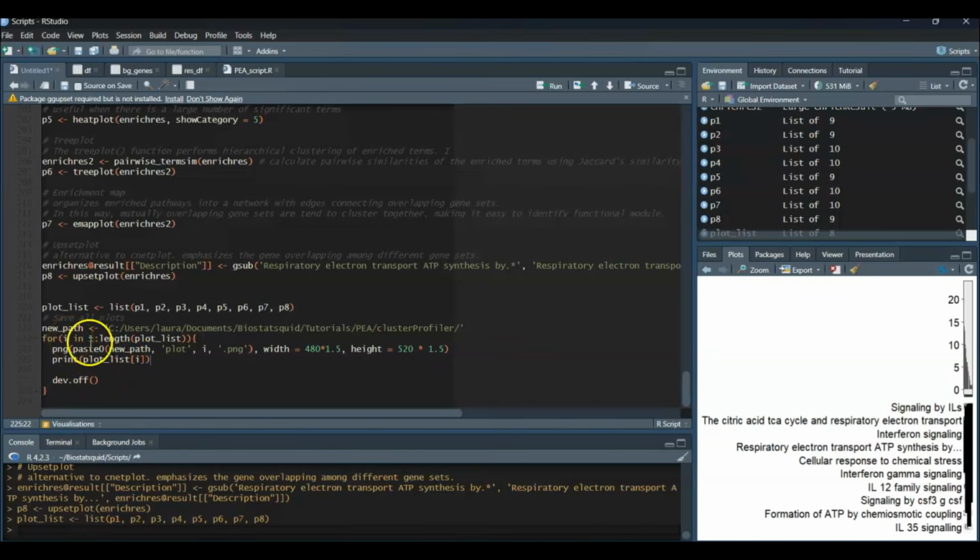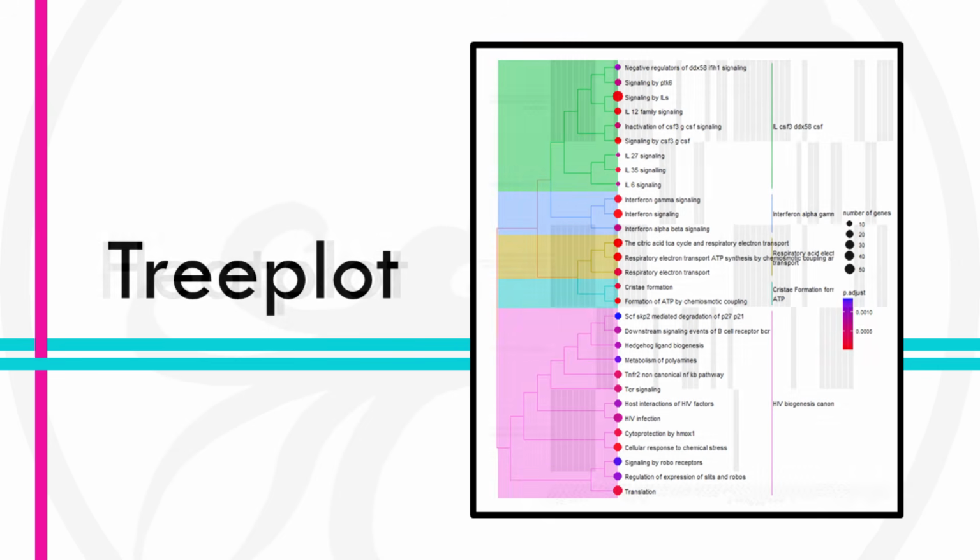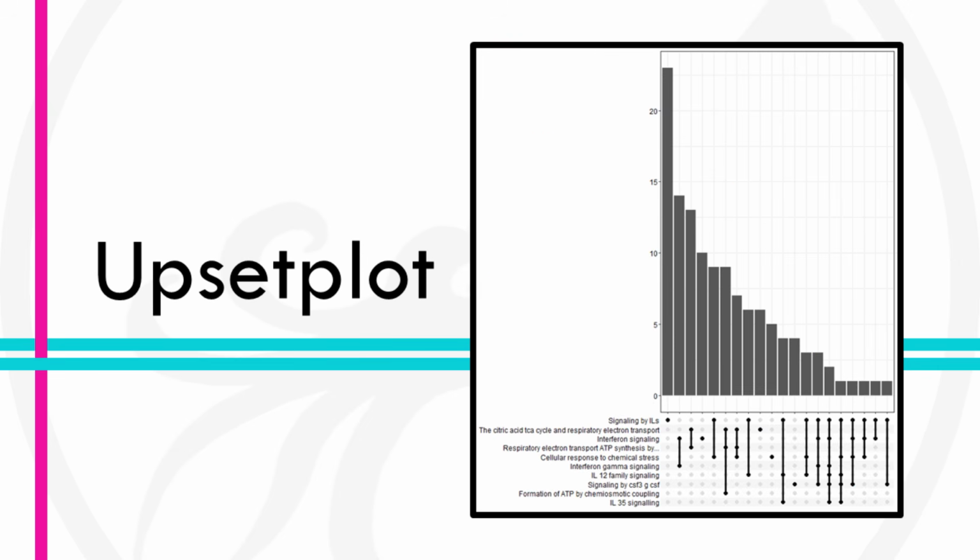So first i will be equal to 1, so the first plot in the list, then the second, then the third, and so on. For each of them, I'm saving a PNG image. So this might be a little trick you can use if you want to save a lot of plots all at once. You might want to group them. Actually, there are many libraries out there. For example, ggarrange or cowplot are great libraries that can be used to arrange a lot of plots into one if you just want to export a single PDF, for example. Nice. So these are some of the ways you can visualize your pathway enrichment analysis results.